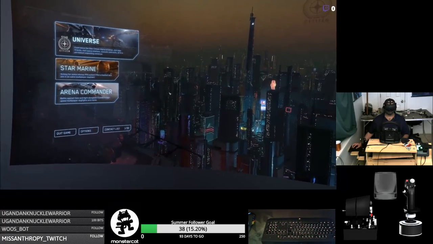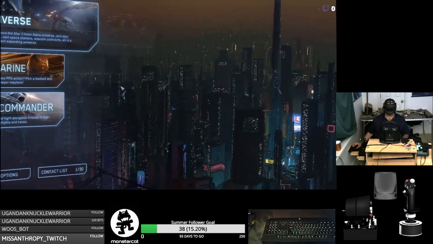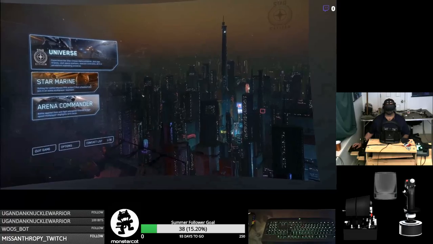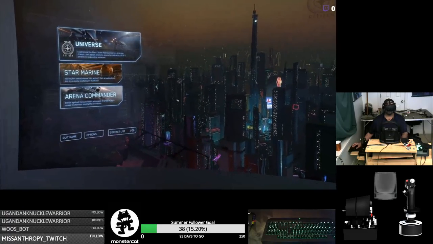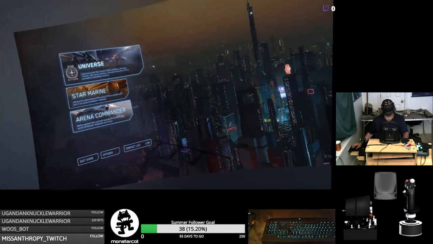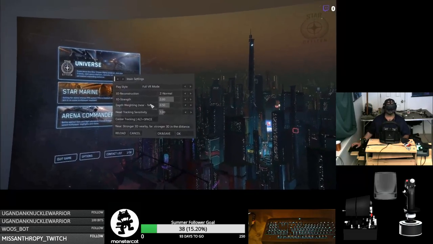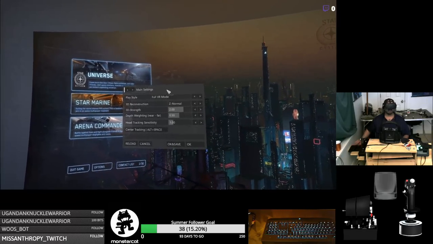That's called the VorpX Edge Peek feature, and that's middle mouse button. And as you could realize, that's going to mess up a lot of other things for controls, but we'll work through that later. So middle mouse button does that, and if you hit the delete key, hey, look at that. We got the VorpX main settings menu.